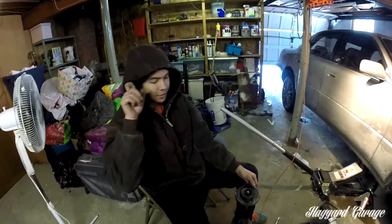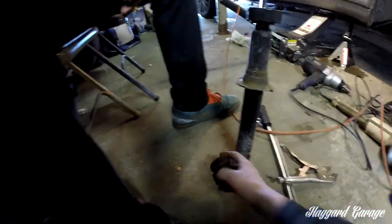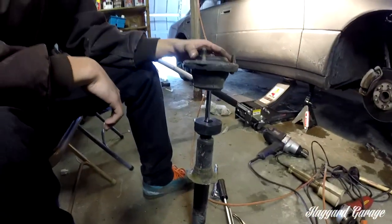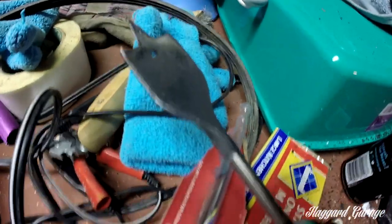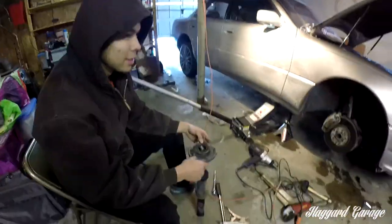So here we go. All right, as you can see, the spring is all over the ground. Now I'm about to put the strut back in. This is a hockey puck, and no bump stop. It's going to be slammed. We had to cut the spring because we couldn't get the strut out. All you need is that spade bit and some hockey pucks. We should be good. The $16 slam your car stance kit.